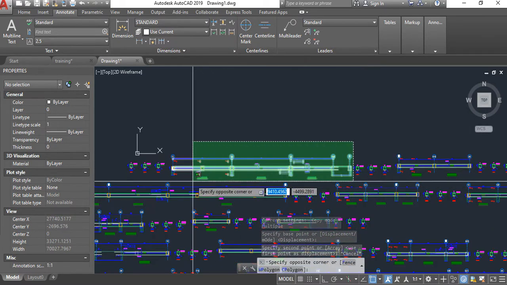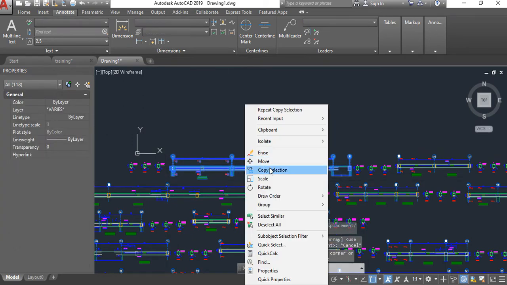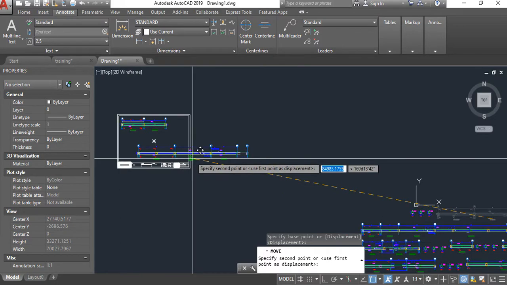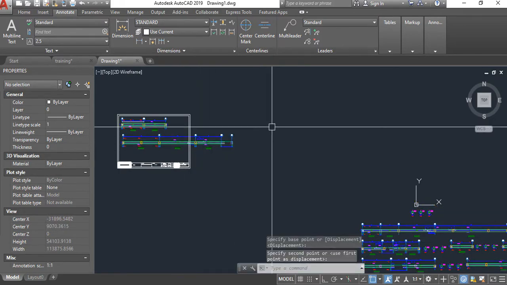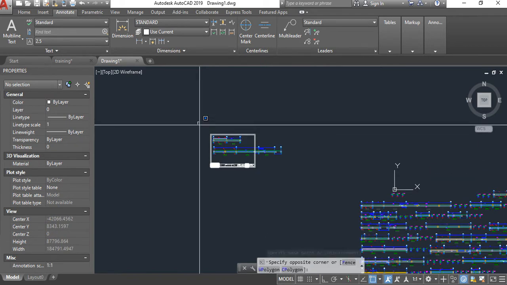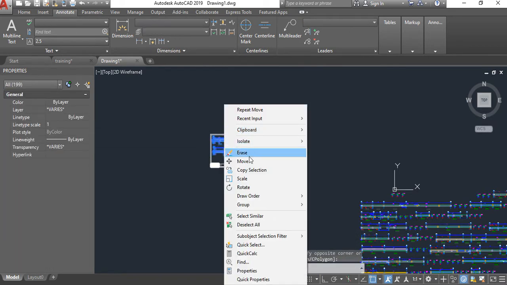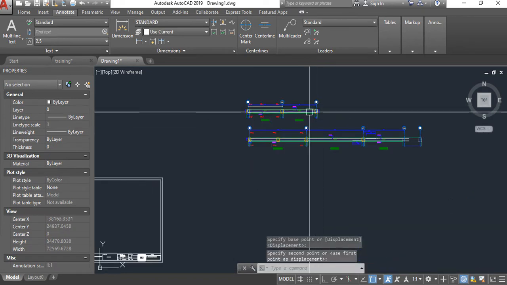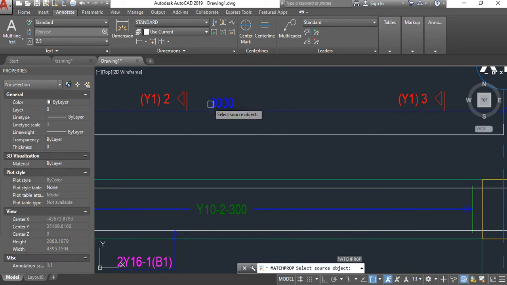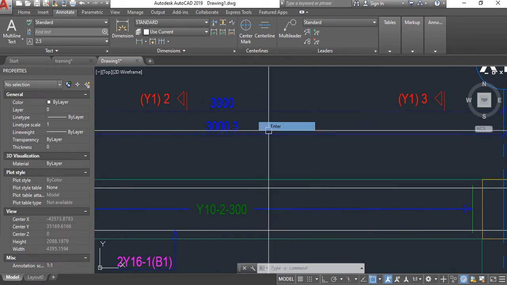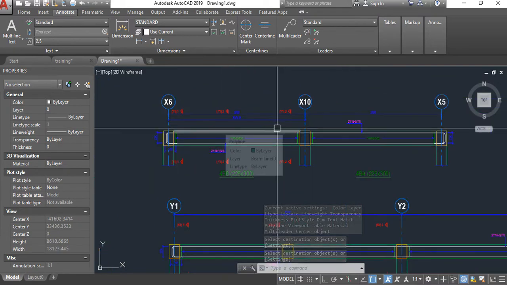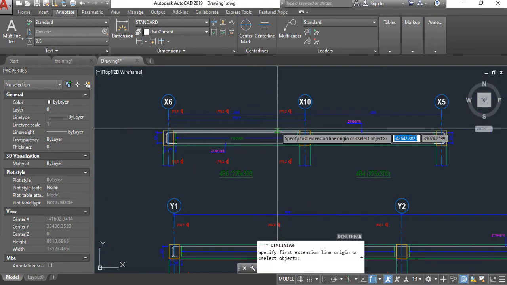Because Prota Detail scales it up by 2, so you can't really fit them in, so it will be very clumsy. Your work won't be neat. So what I advise is, ProtaStructure has scaled it up, but we need to scale it down to the actual size. We need to scale it down to the actual size.